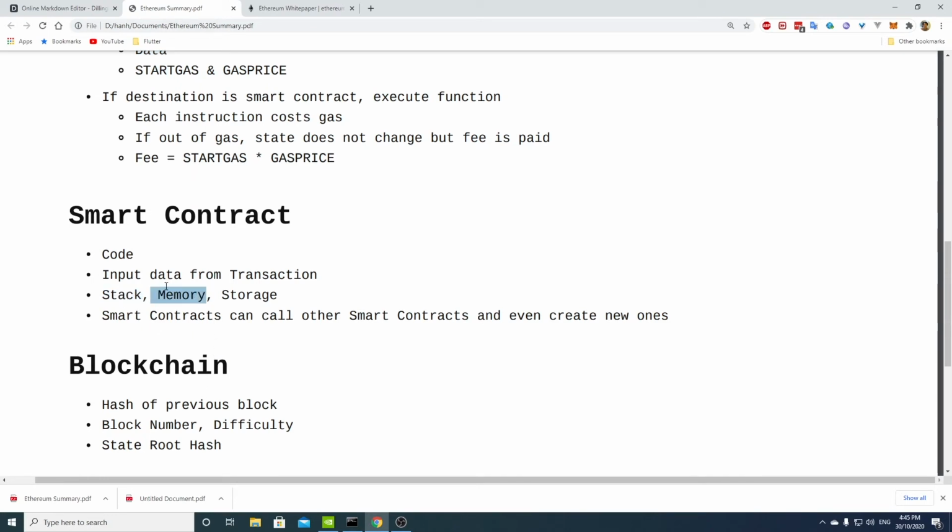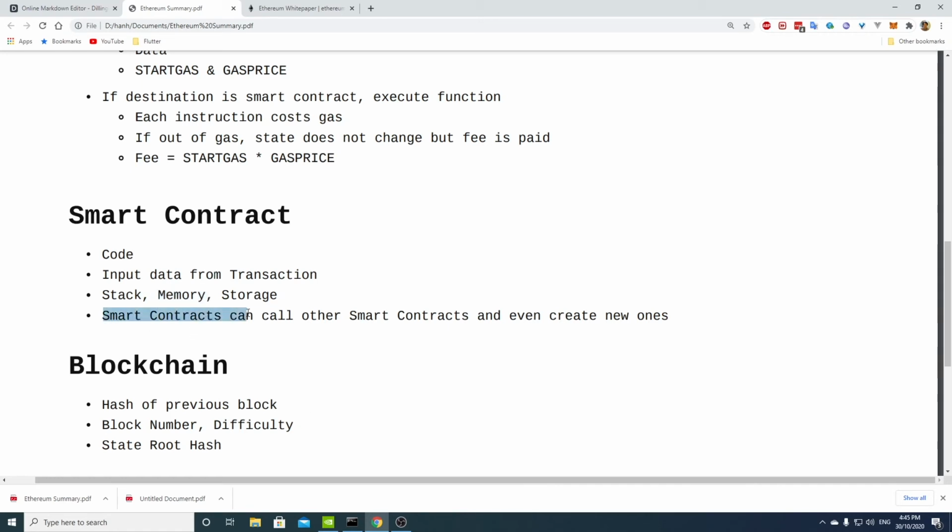So a stack is, as its name implies, values that are organized as a stack, last in, first out. Memory is organized as a direct access array. And finally, storage is where you would put data that you want kept between executions of the smart contract. The other two, the stack and the memory, will be wiped at the end of the contract execution.